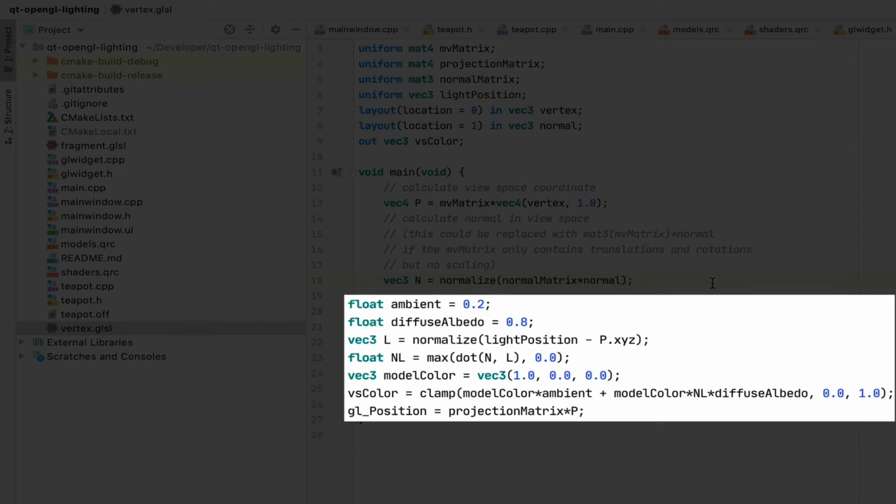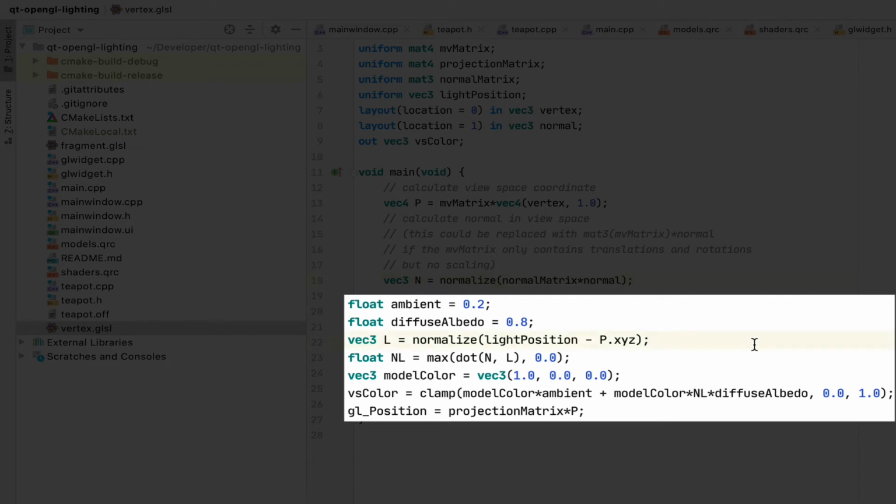And we set this value here to 0.2 right now, meaning that even if we don't have any directional light, we still see sort of an outline of the object because of the ambient light. And then the actual reflectance is called albedo. So we're setting a diffuse albedo of 0.8 here, which is the intensity of the reflected light of the surface. So it's a measure of surface reflectivity.